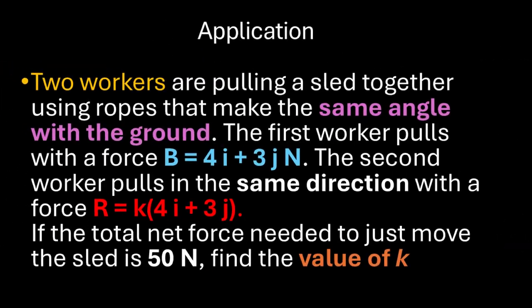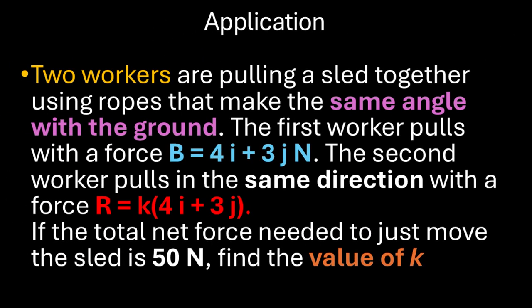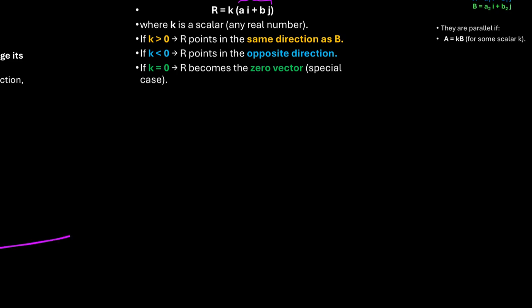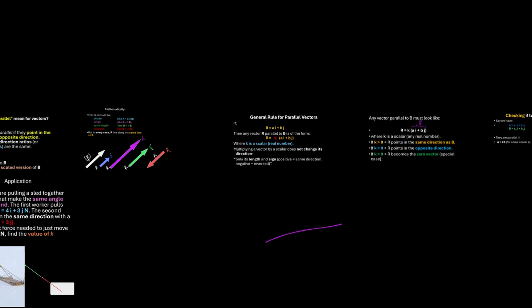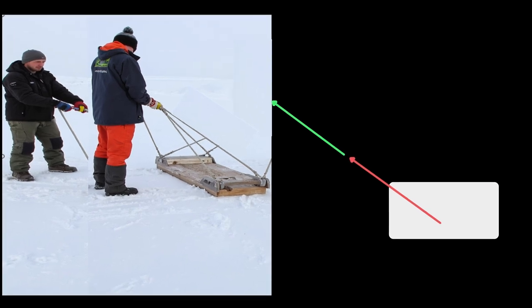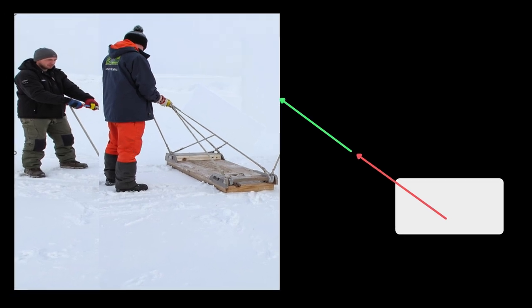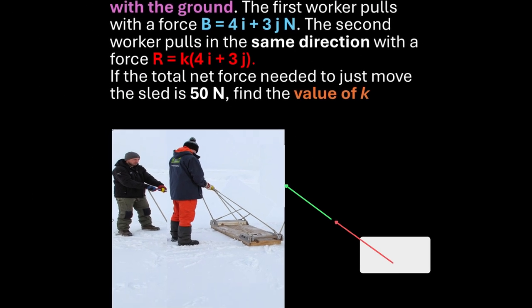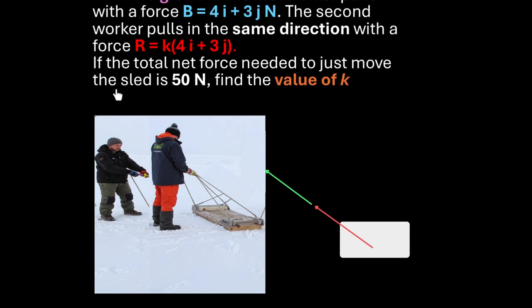Now coming back to the question, two workers are pulling a sled together. I didn't put up the visualization for you, right? Give me a second. Let's just visualize what the scenario is about. There are two workers who are trying to pull this sled here. If you visualize this as a free body diagram, this is the sled, which is being pulled by one worker, the red vector here, and assisted by another one who is pulling the same rope. The question is, what should be the value of K to just move the sled?